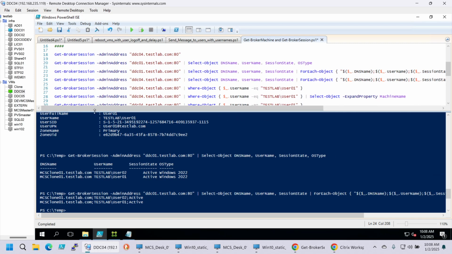Another thing that you can do, for example, the same thing that you are doing with Director, you can search for a specific user and find more details about his session, and you can accomplish that with, again, Get-BrokerSession, the same command.